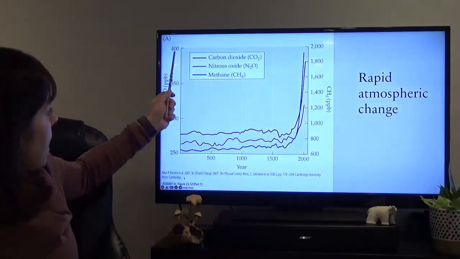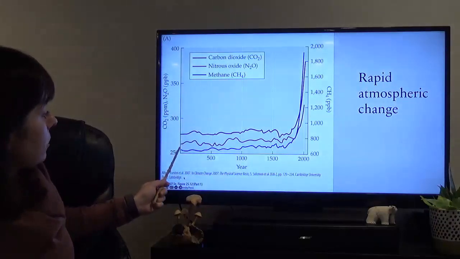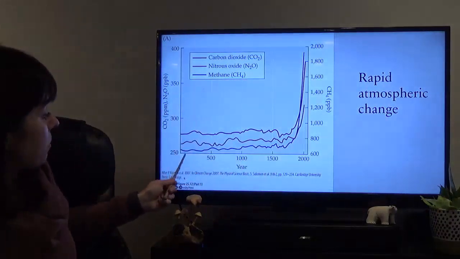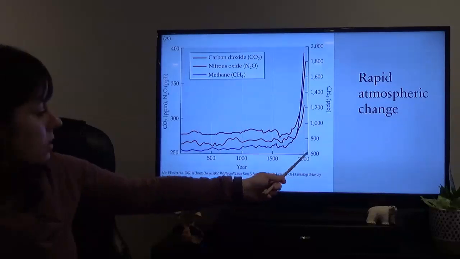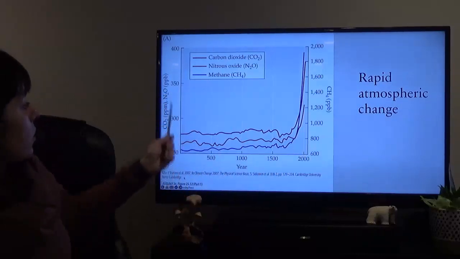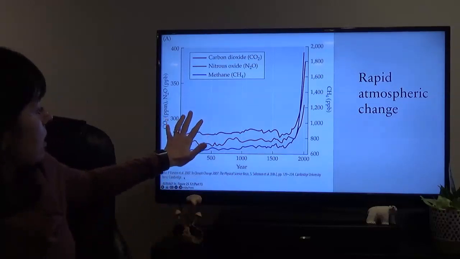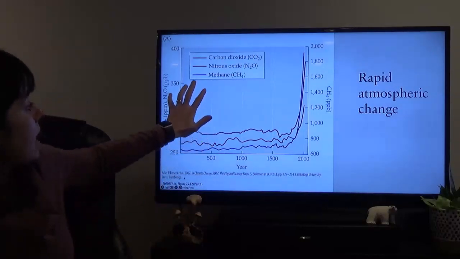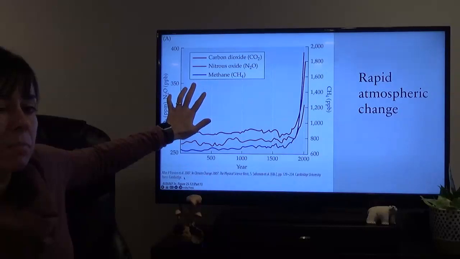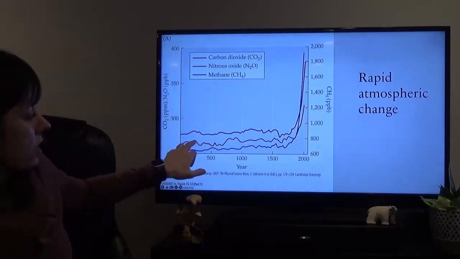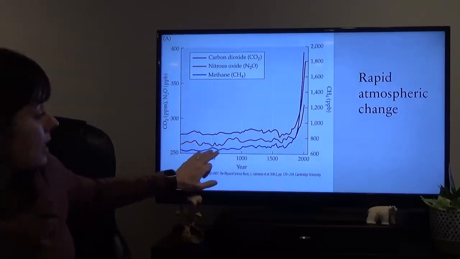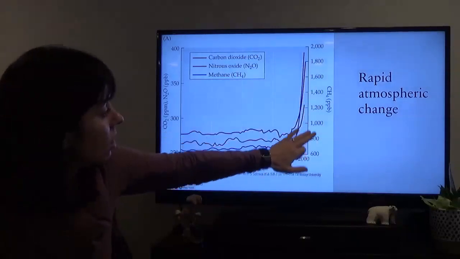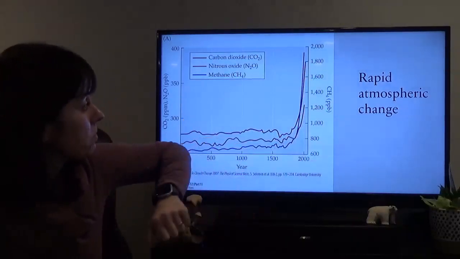So the way you read this graph is on this axis. These are kind of complicated graphs because we have two y-axes. First of all, on the x-axis is year, and it starts at 0, goes to 2000, so this is about present day. On the y-axis we have both carbon dioxide concentrations in parts per million and nitrous oxide concentrations in parts per billion, and you read that depending on the color of the line. So red being carbon dioxide, orange being nitrous oxide. And then methane is over here on the second y-axis in parts per billion.